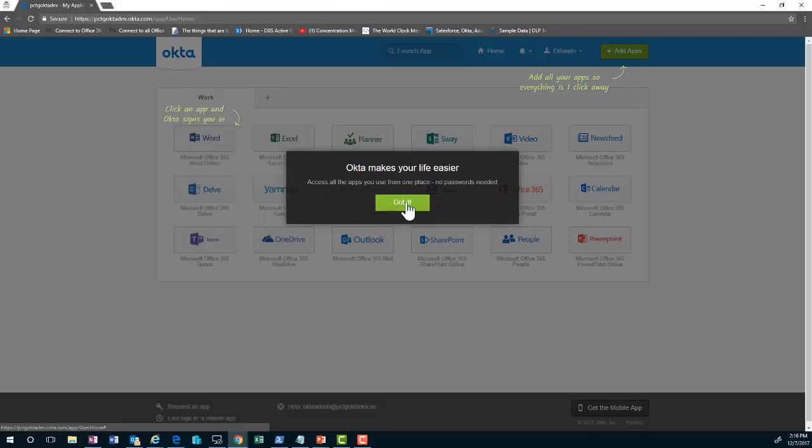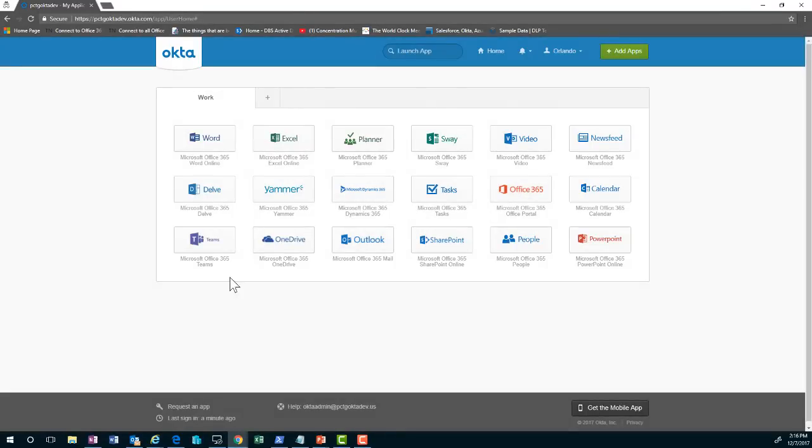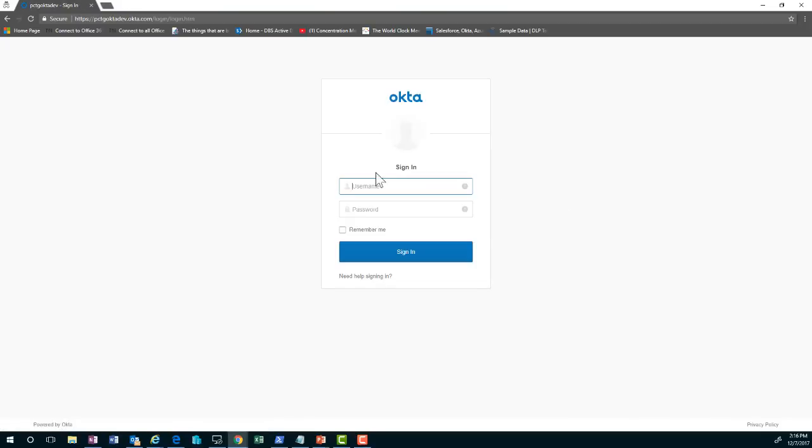Okay, so now I'm looking at the Okta applications portal. Notice how I have all of my Office apps. These are automatically provisioned for me in the Okta interface. So both Okta and Azure have this capability. So Okta and Microsoft My Apps portal is what we call it. So we're going to look at that in the next example. So for now, I'm just going to log out, and we will move on to the next scenario.